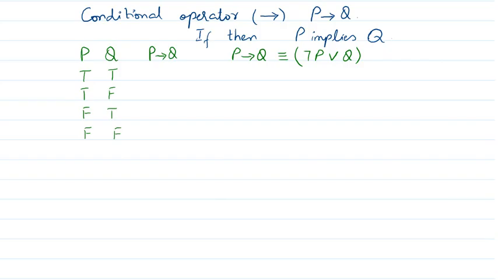Now applying this scenario here, that is not of P OR Q, on this given truth table, the status that we are going to get is that true implies true is going to result in true. True implies false is going to be false. False implies true is true. False implies false is also true. And you can very well verify all these values from this logical operator, putting in the values of the status of P and Q, accordingly taking the not of P and then ORing it with Q.